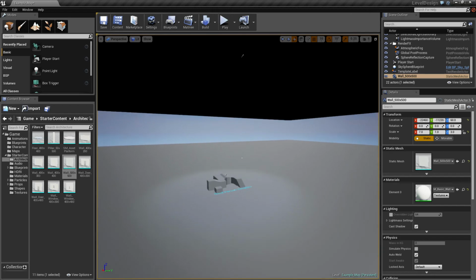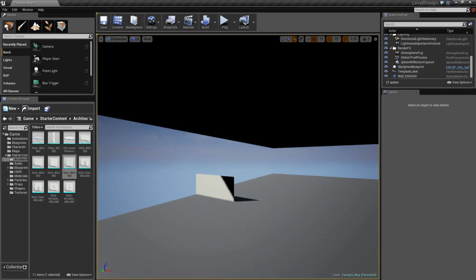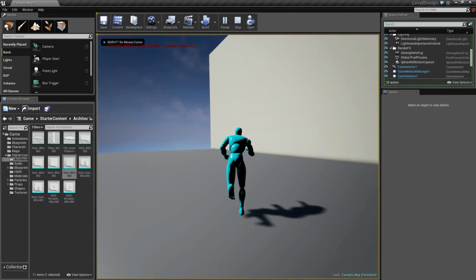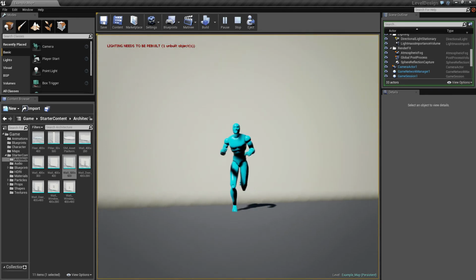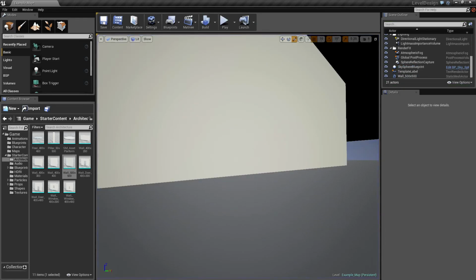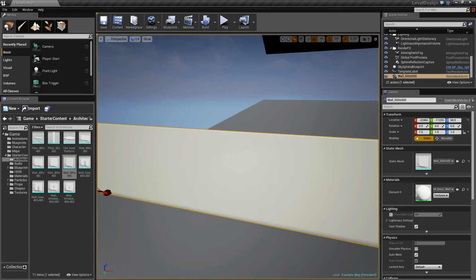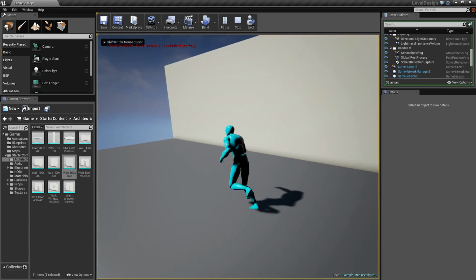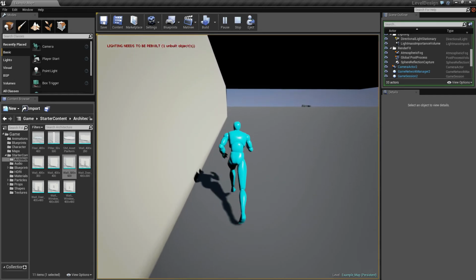Now, you want to be able to travel through your level quickly, so just delete this. So that means wherever you are, your level will begin. And we all know that walls aren't that big. So what we're going to be doing is we're going to be knocking this down to size. Right about there should be good. Okay, so there we go. That's a good enough wall.